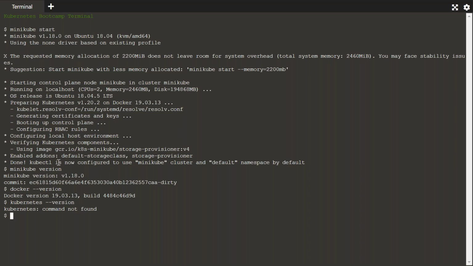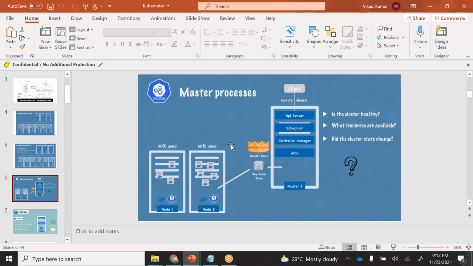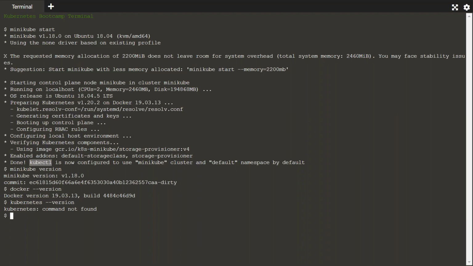Now, to interact with Kubernetes, you will need a terminal or an agent. If you remember this diagram, you need a client; via this client, you can talk to Kubernetes. You cannot directly talk to Kubernetes. The client is kubectl, the Kubernetes controller. kubectl is the agent, the client which helps me talk to Kubernetes.